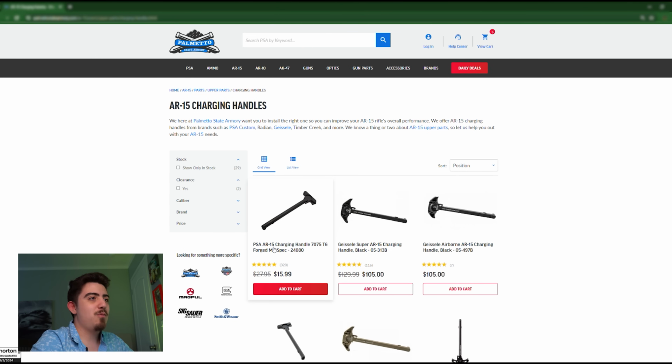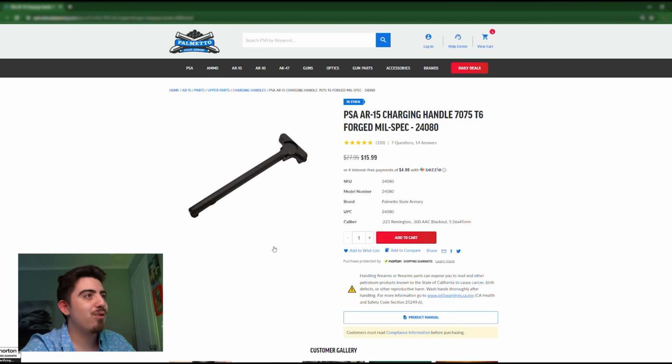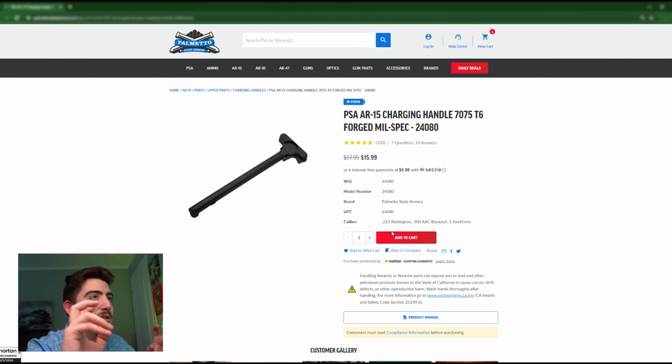Maybe you were young in the era when retro guns were stupid priced. You were young, you couldn't build a retro gun then, and now you're older. You're like, it's finally time to build that retro AR. Here's a $16 charging handle. That's mil spec, 7075 T6, Chinesium aluminum. I'm pretty sure that's the good stuff, I think. Unless they're lying about it, so they might be.